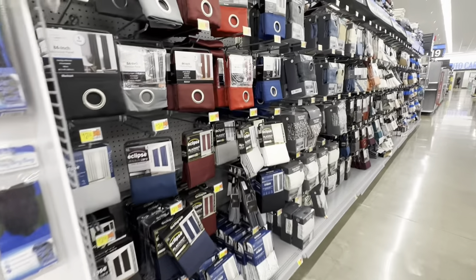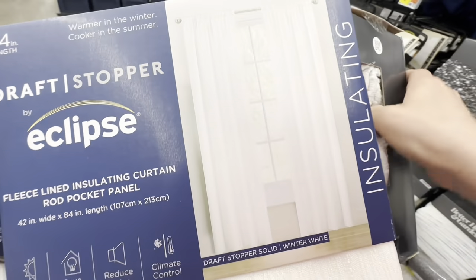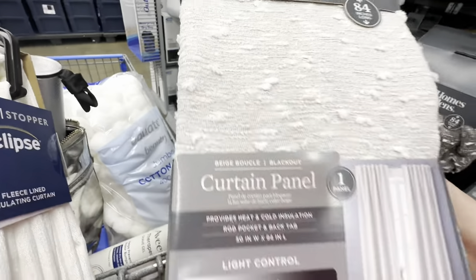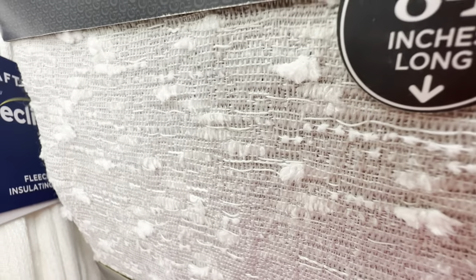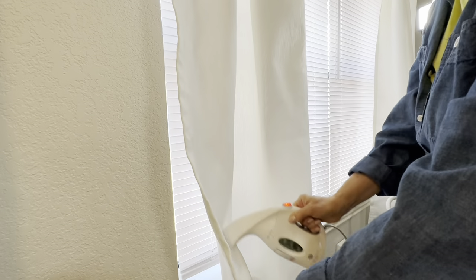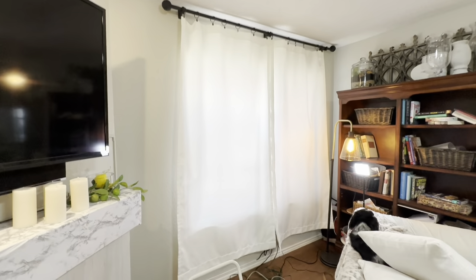Now let's go shopping at Walmart for curtains. For me it was between a textured taupe colored curtain and an off-white curtain similar to the color that I was used to. I chose the off-white curtain because I felt it presented less of a visual distraction, and please, please, if you buy new curtains take the time to steam out all those creases — it will make your curtains look so much more high-end.